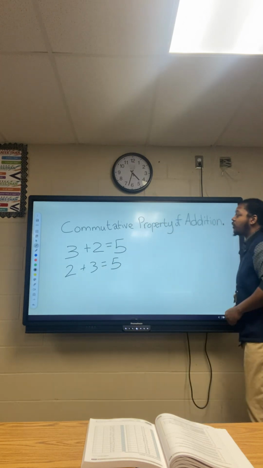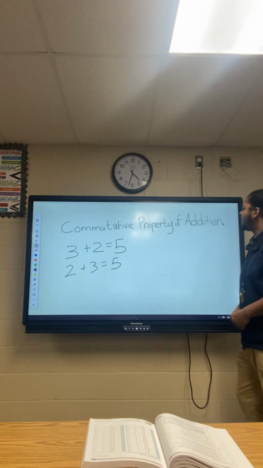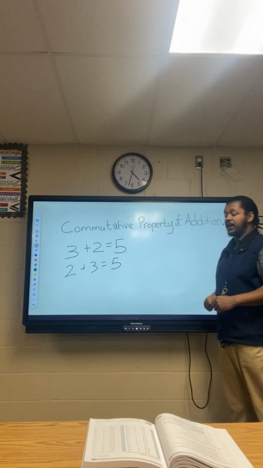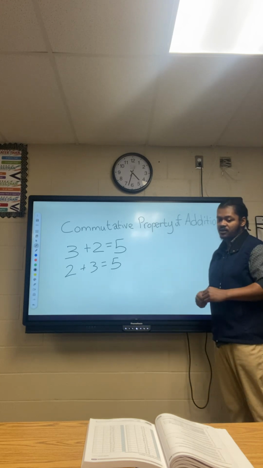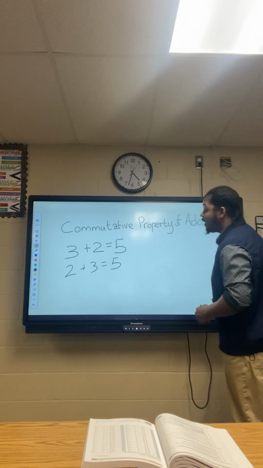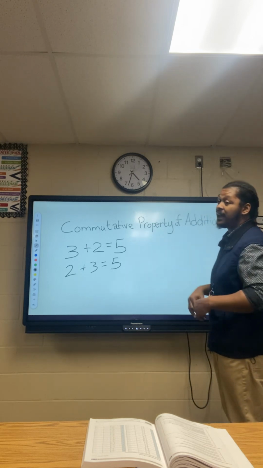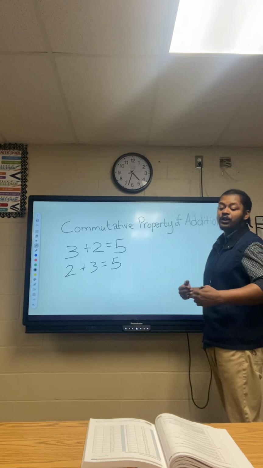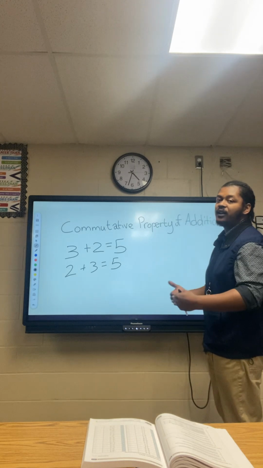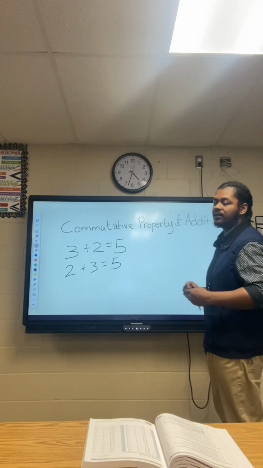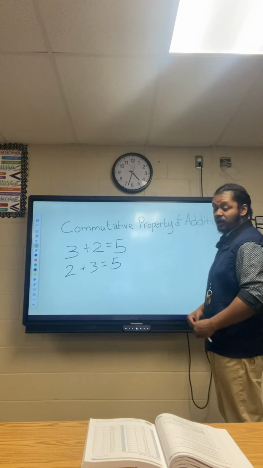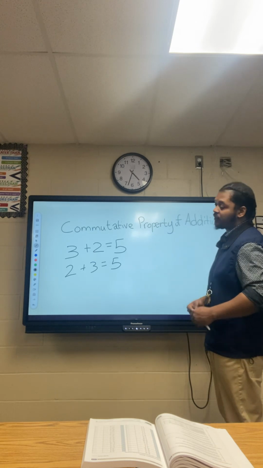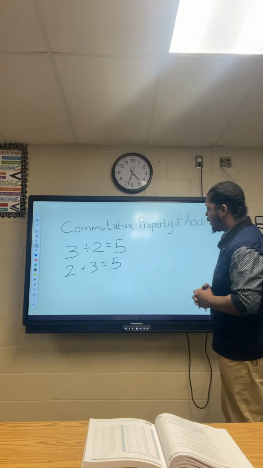What they want you to do is use the commutative property to show variables. So we're doing expressions. Expressions do not have equal signs, so you don't solve them. Only when they tell you to evaluate do you solve. Evaluate is another word for solve. If you don't see solve or evaluate, you are not to find the answer, so don't make extra work for yourself.